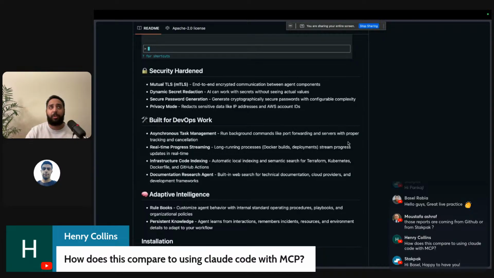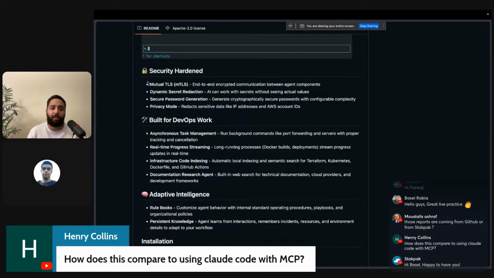Because once LLMs go past a certain point, even if they have a large context window, like Claude now supports a 1 million token context window, once you go beyond 40,000 or 50,000 tokens, the performance starts degrading. But we run Stakpak for super long sessions. For example, I ran Stakpak for a 200 message long session, and it still works fine because the internal context representation is pretty different from Claude Code.